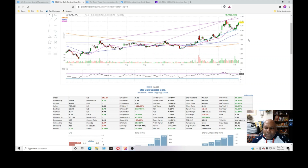Right now it's trading at $11.73 per share, but it's trading on a higher than normal volume. The average volume is 947,000 per day, but on Friday it traded over 1 million, almost 1.1 million shares. And with that big green influx of volume, that heads up, that signal that the hedge funds and the millionaire and billionaire investors are telling you is that this price is going higher. So I think it's to your advantage and also my advantage that we put this on our watch list.